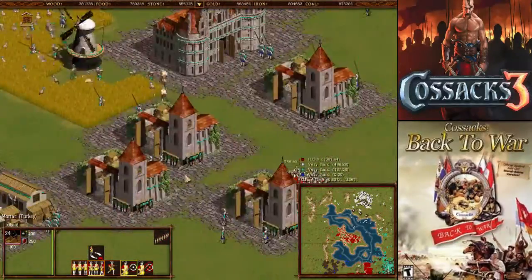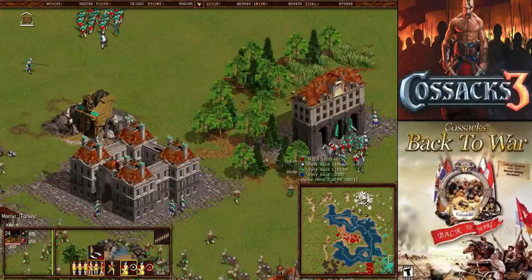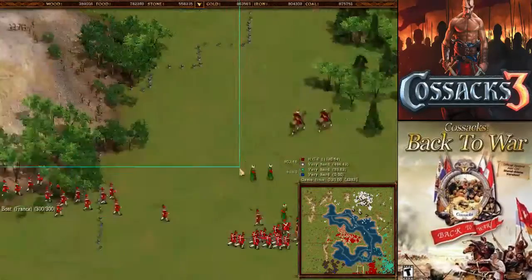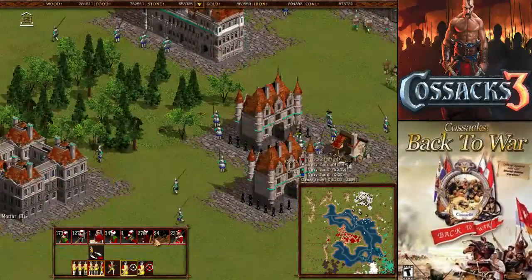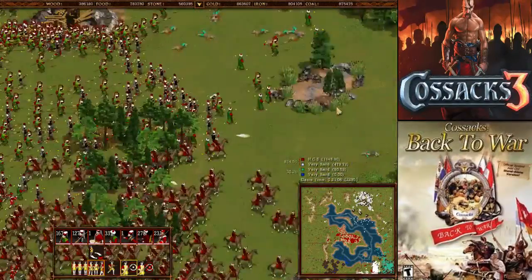Right, I'll now start firing all my mortars. Well, we don't have any towers, so that's quite good, on the diplomatic centre. And the rest of my units now can just march into the city. Go.